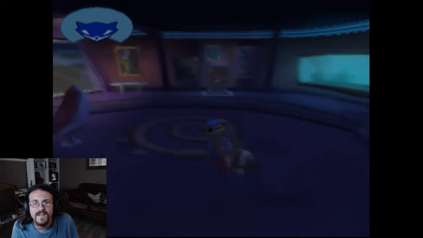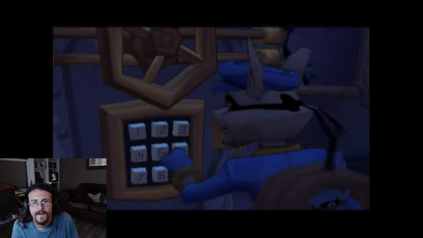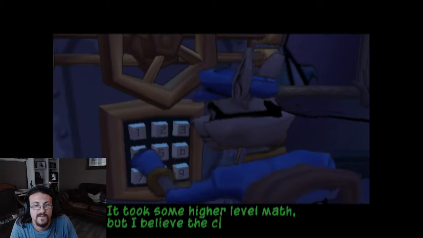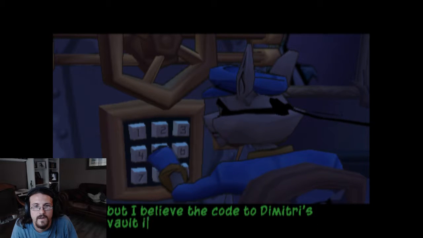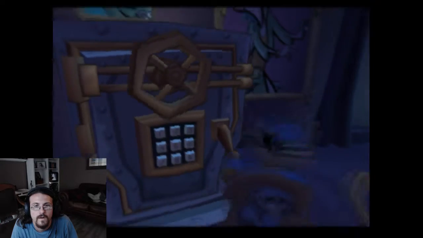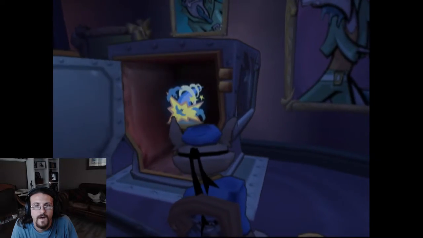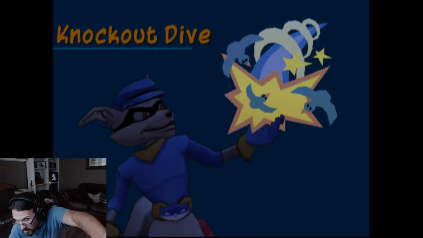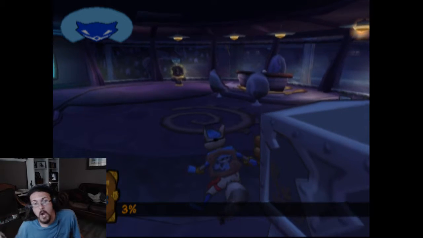Oh, it's the flashlight guard down at the bottom. I forgot. It took some higher level math, but I believe the code is 2, 3, 1. This one's just hold it in a direction. Boom. Oh! And as usual, first thing you get, dive attack. Boom! You've gotten the knockout dive move!